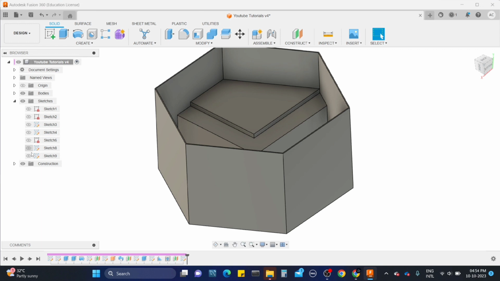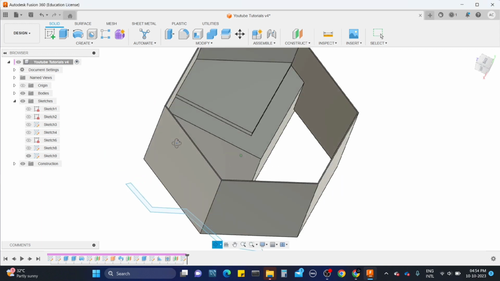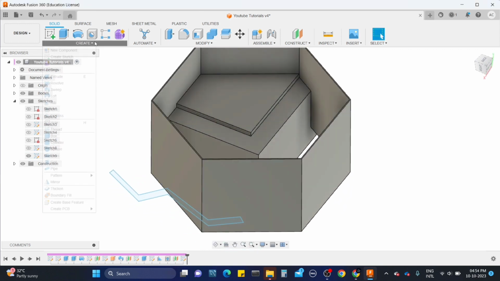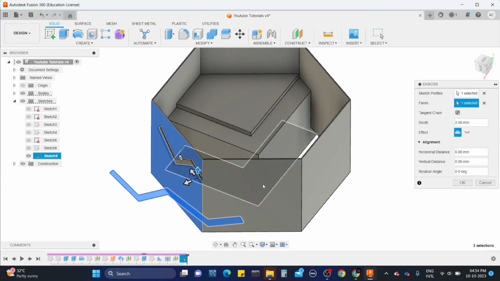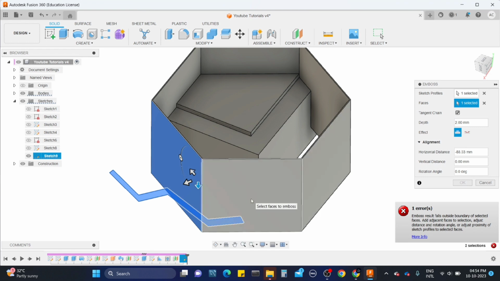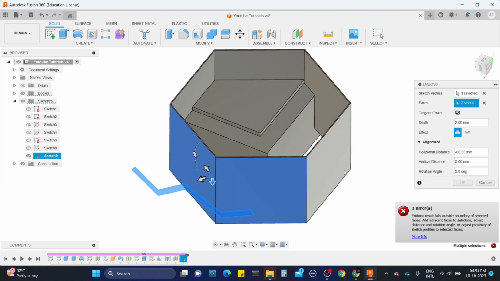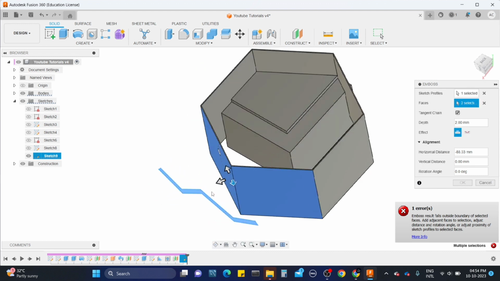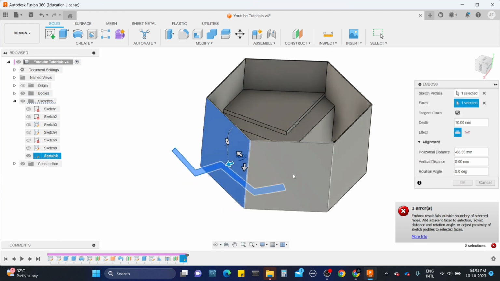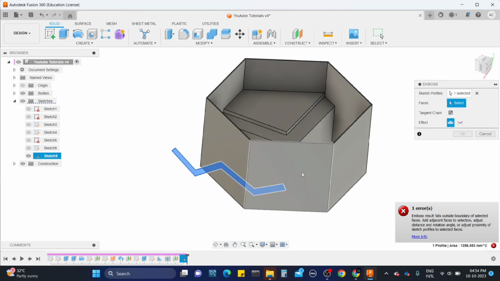Let's reapply the emboss on the sharp edges. It is not able to happen, but with the fillet it is able to happen.